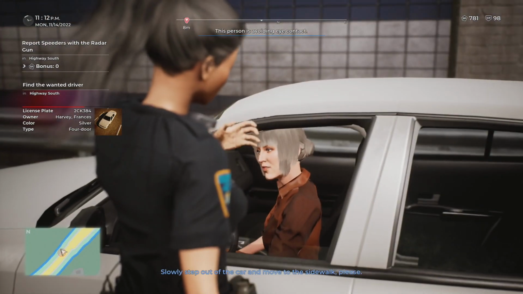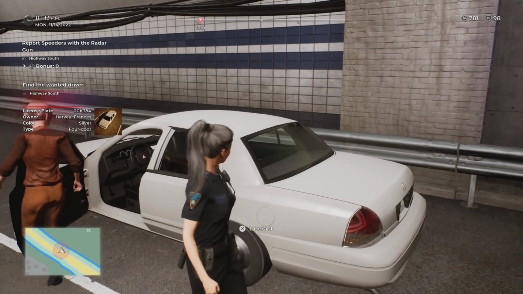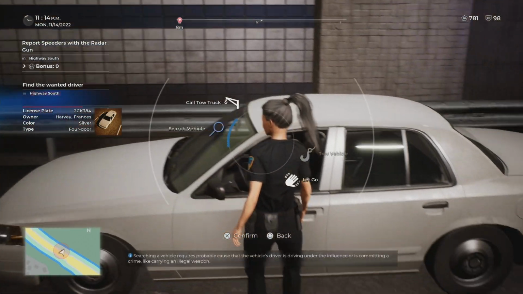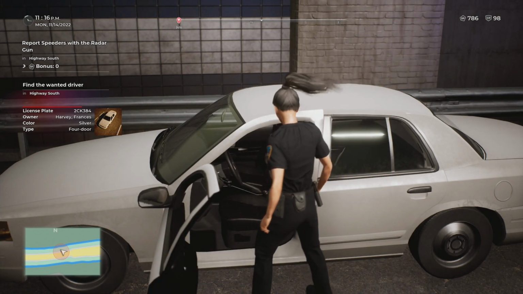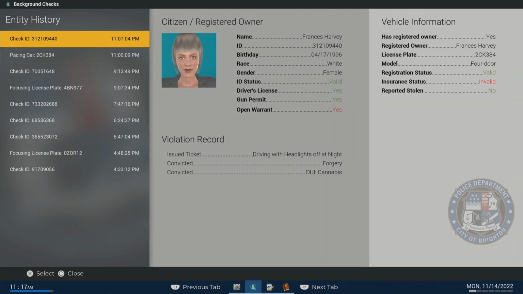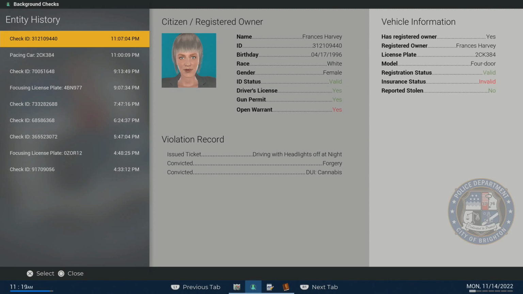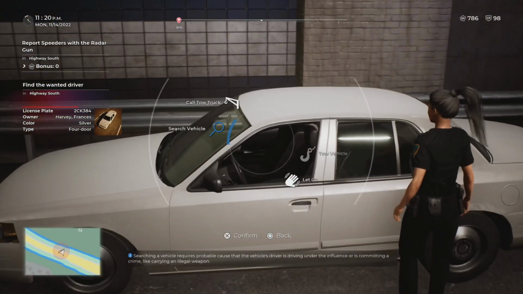Get out of the vehicle. Slowly step out of the car and move to the sidewalk, please. There's not really a sidewalk anyway, but it's whatever. Okay, I need to search her. Or at least search the car. Oh, actually, yeah, this isn't her car. Oh, wait, it is! It's not a stolen vehicle. Oh, that's right, she's a wanted driver, so that's why she has a warrant out. Okay. So it is her car.